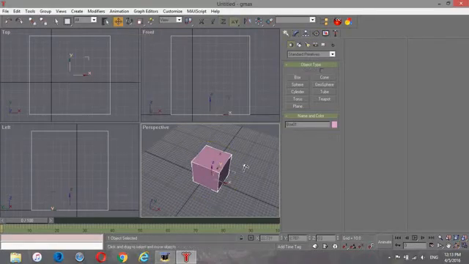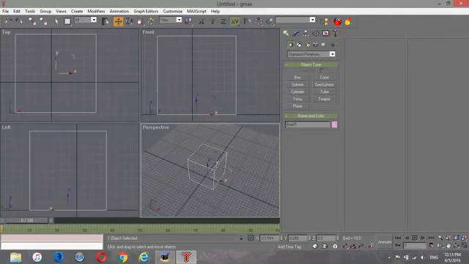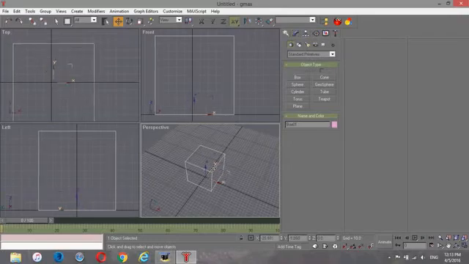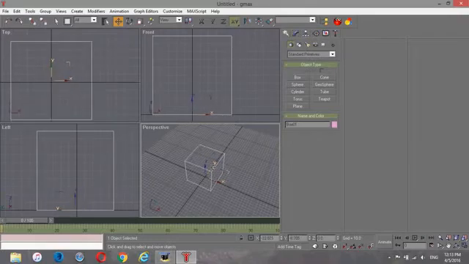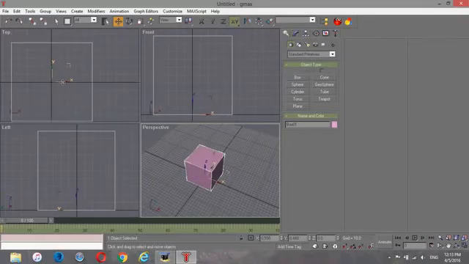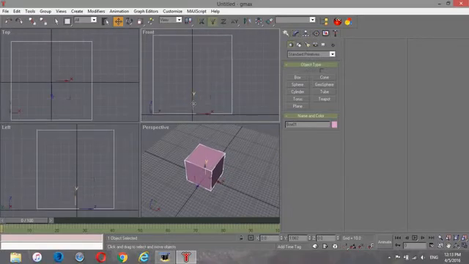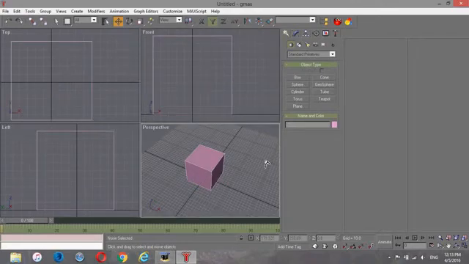So the first one is select and move, so we can just click on X, Y, or Z. It will highlight the one you're selecting. So I'm going to go Y here. Oh, yeah, this is perspective. So in perspective, you're not going to be able to get it quite how you want it. Generally, if you're doing this, you want to use the top, left, or front views to move it. So you actually get it to move the direction you want rather than the direction you think you want, but then you change the perspective, because the perspective can be very deceptive at times.